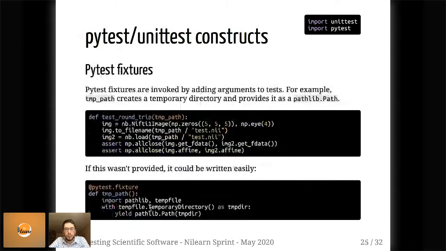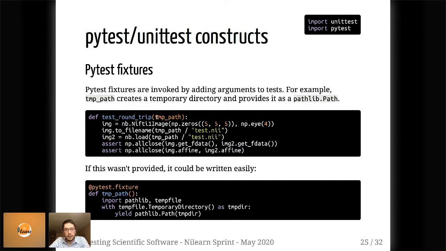Okay, so fixtures. As a reminder, a fixture is just something that sets up and tears down before and after a test is run. The way pytest uses fixtures is it passes them as arguments, which is really unintuitive when you first meet it, but it's kind of useful nonetheless. So when I run test_round_trip, which means I'm going to create a file, save it, and then load it, I want to make sure that the values are the same, or certain values are the same anyway.